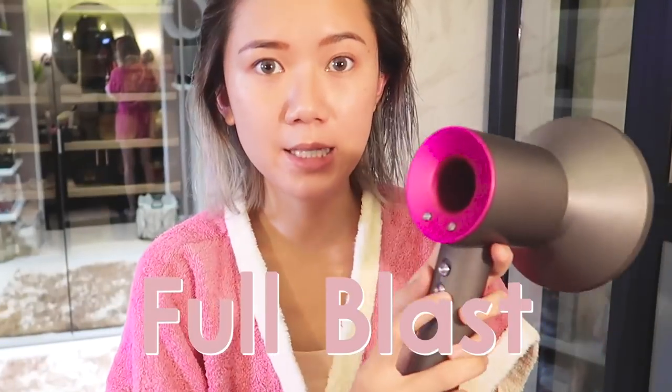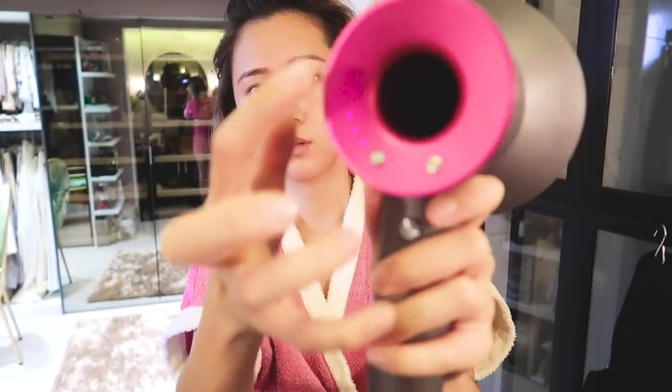So as you can see, I put it right on my scalp and just do this. It diffuses the air. It's not hot at all. I have it on full blast. So I have my fan and my heat level both on full blast.